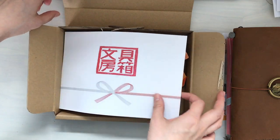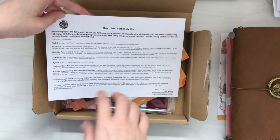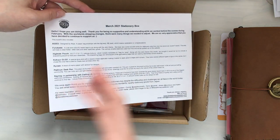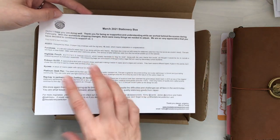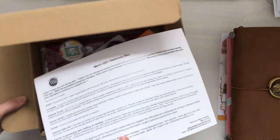Here is the March box. The information sheet, as always, is here. I've changed things up for April, May, and possibly moving forward. I just kind of wanted to change things up a bit, but here it is. So I'm just going to go through this list.